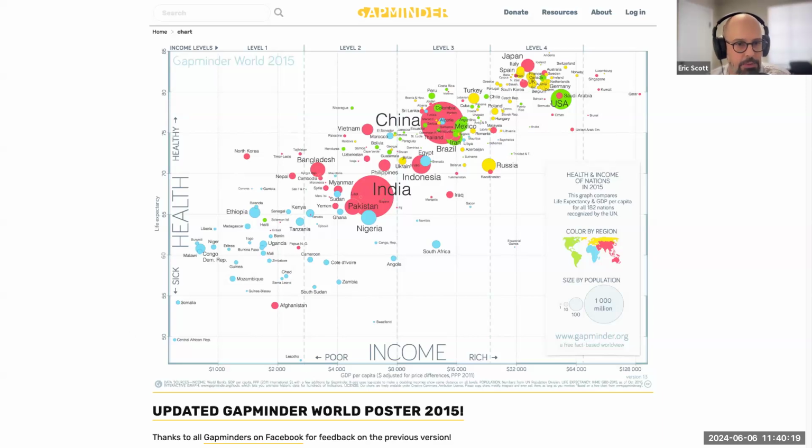Oh, good, we have an actual answer in the chat here. Level 1 is less than $2 a day. Level 2 is $2 to $8 a day. Level 3 is $8 to $32, and level 4 is 32 plus. So we've taken this GDP, translated that into dollars per day, and then translated those dollars per day into these categories. So this is a different axis here, and it is just a transformation of this income scale.